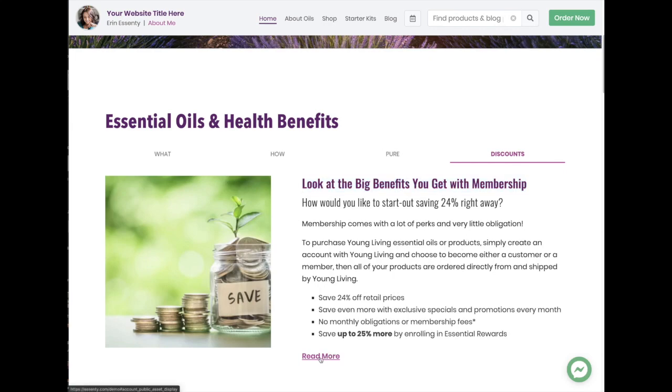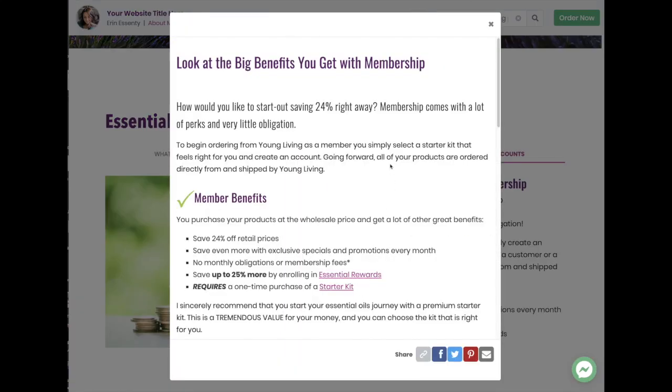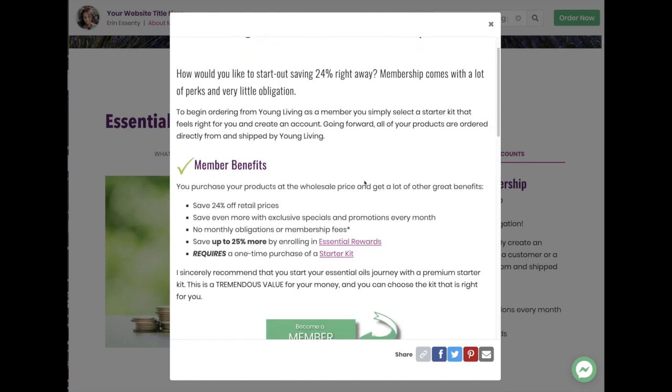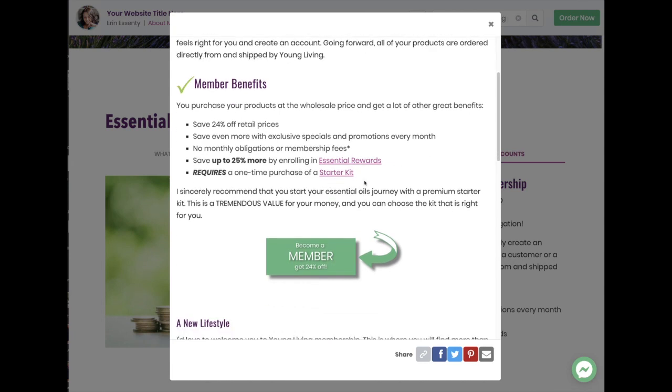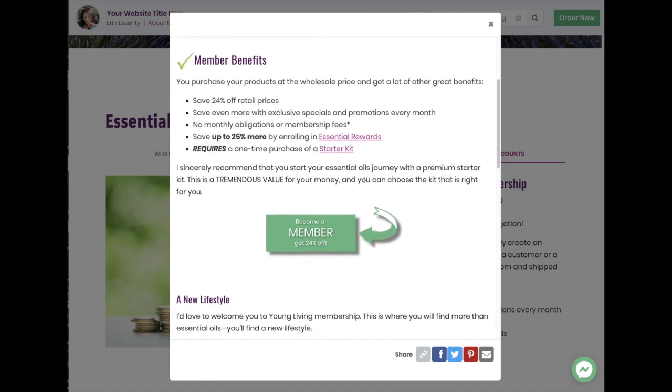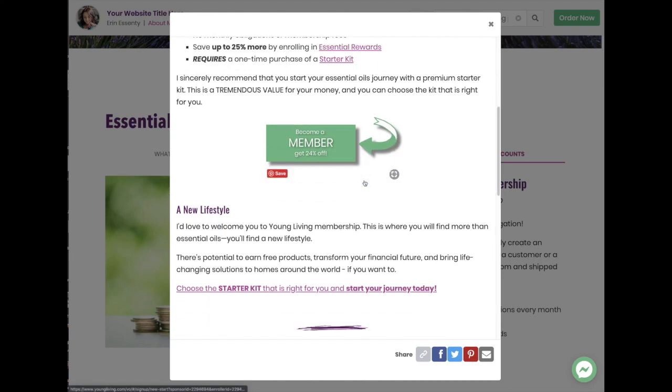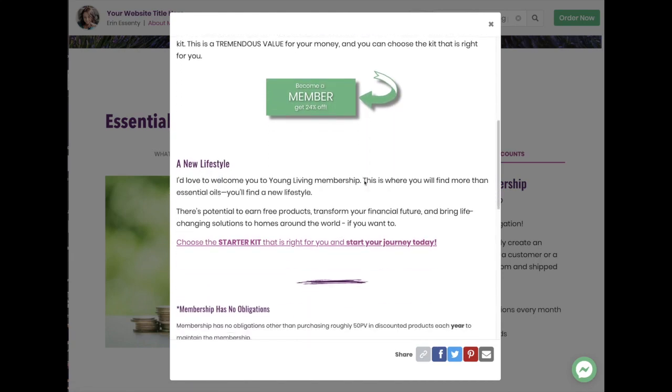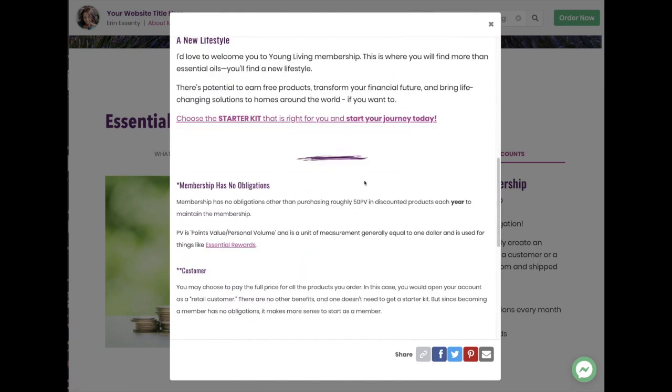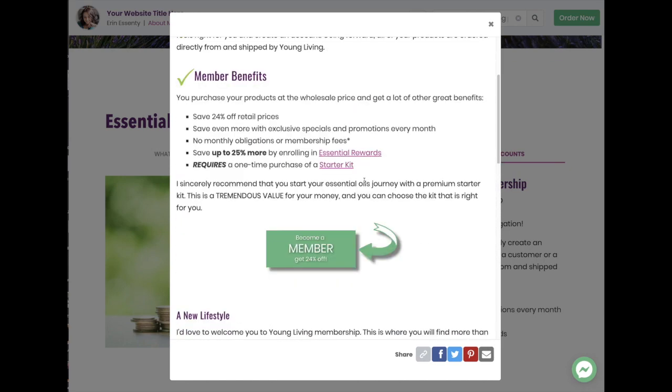So I'm going to go ahead and click the Read More button in this one. Notice that the entire page pops up on your home screen for your visitor to read right there. Let me explain. This is simply a pop-up of a real article inside your website. Remember I said we keep it easy for that site visitor to get all his information without ever leaving the home page?